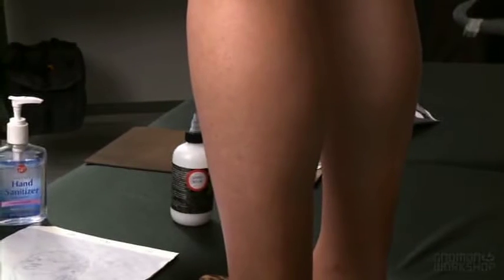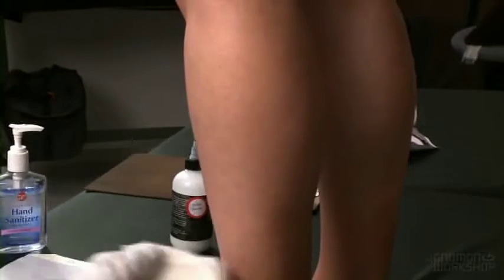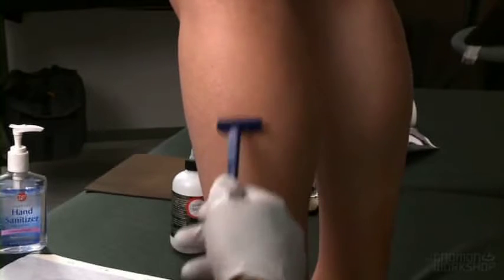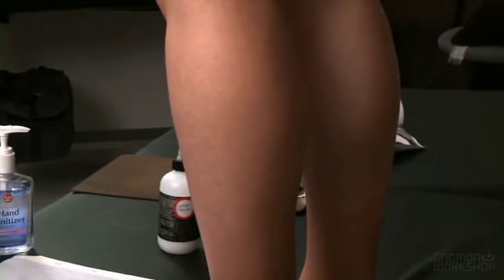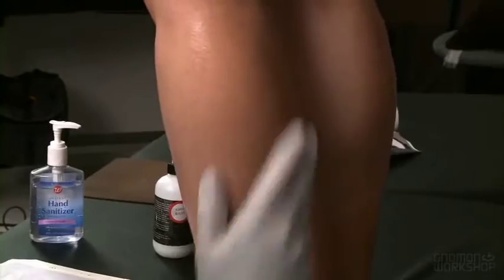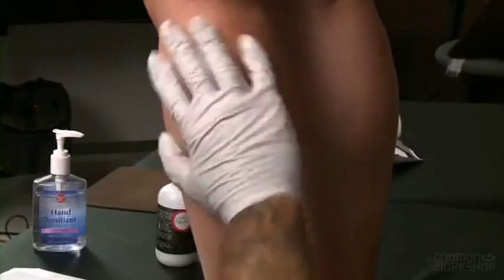All right, so now we're gonna place the stencil on. I'm gonna go ahead and start with a slight shave. I know she's not gonna have much hair there, but procedure's procedure, that's what I do. So I'm just gonna shave the area, make sure there's no hairs. Get her nice and clean. Now I'm gonna wipe her down with some hand sanitizer. Clean the skin a little bit, kill anything that's on there. A lot of people just use green soap, and I used to do that, and I don't feel like it really sanitizes the area as much as it should. So I just use hand sanitizer. I wipe it down, let it dry off. And now we have a clean, sterile area for our stencil.